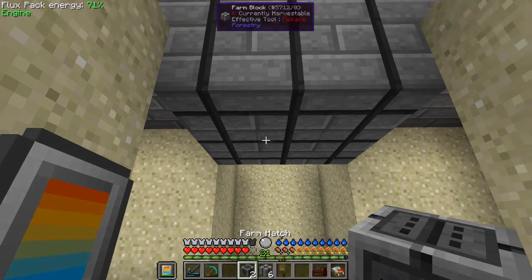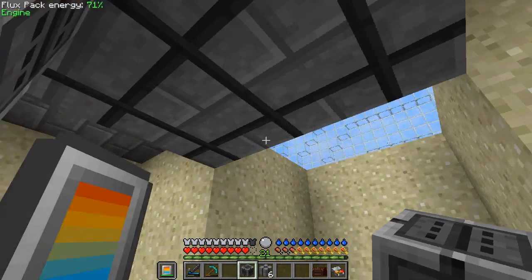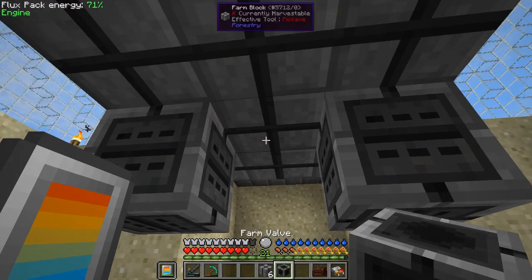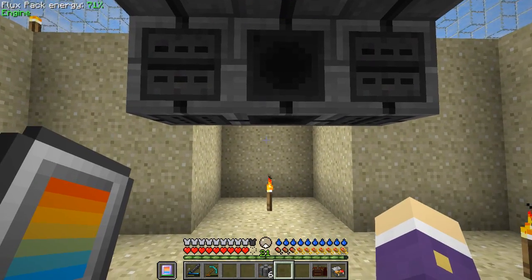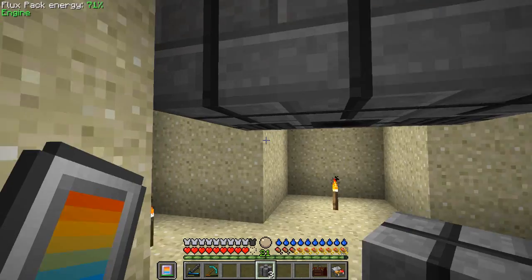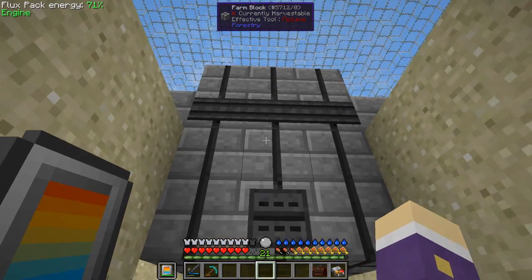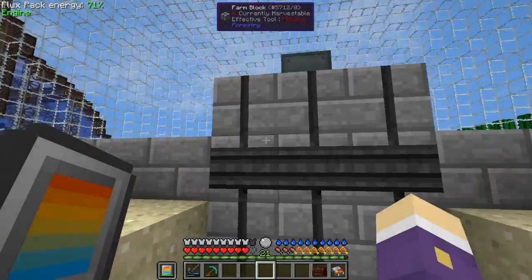Now we're going to put the hatches in. I'll put one there, input and output. I'll do it like that. That's nice and easy. And I'll put the valve right underneath here. Why not? And then fill those up, and this should turn into a multi-block structure. If I can remember my forestry farms, yes it is. There you've got a band across there now which works.